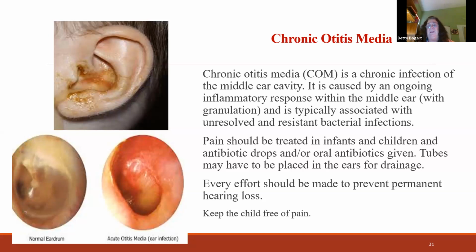Also, remember these children are going to be getting antibiotics. It's always staph. There's always staph in the upper airway. Make sure that they get all their antibiotics, okay? Make sure that they know that every dose must be given, or the antibiotic drops that go for externa in the ear. Everything needs to be given. Not when it's feeling better, stop. If it's 7 days, do 7 days. And then most of the time, the physician will say, come and follow up with it.